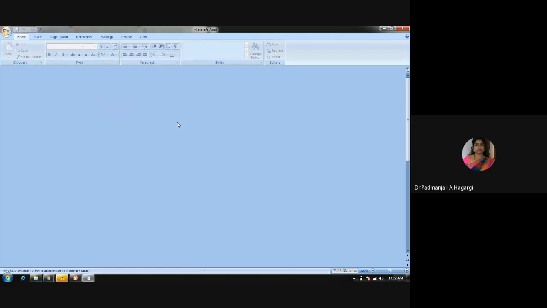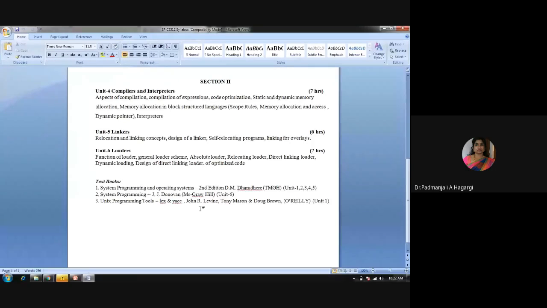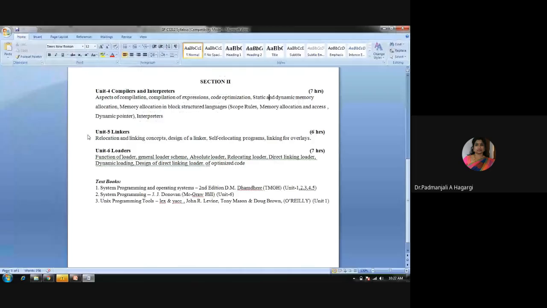In the previous class, in the compilers, we have also seen how the compilation of expressions was done. In the compilation of expressions I used many examples, and I will display those examples once again.